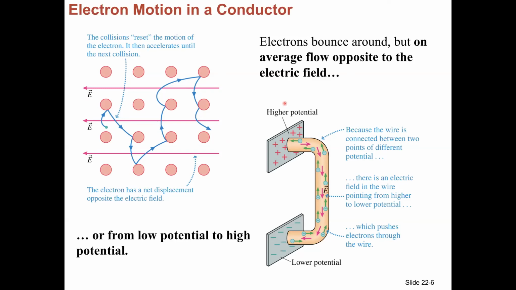So if we had a wire here connecting two charged pieces of metal, the electrons from the negative plate would end up going towards the positive plate, so the wire would have an electric field in it pointing from positive to negative. So we could think of this wire having an electric field that guides the current from positive to negative plate. Any questions so far?